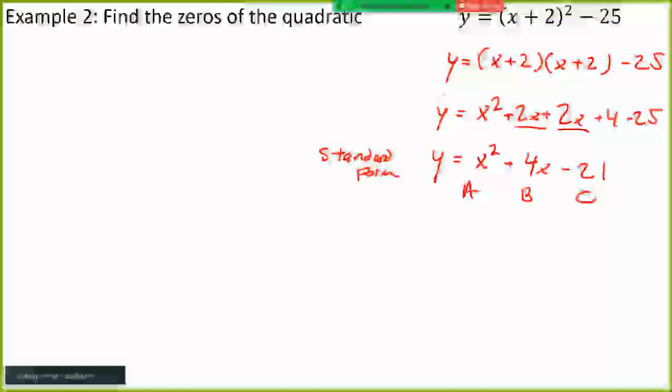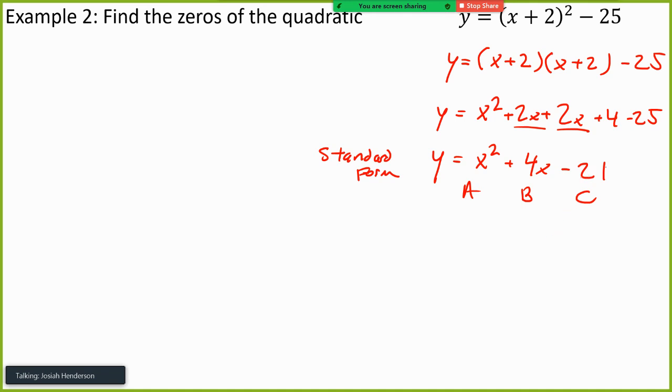So we've just gone from vertex to standard form, and now we can factor it and turn it into parentheses times parentheses. It didn't count as that earlier because we had that minus 25 hanging around, and we need that to be incorporated into the rest of the problem. And we did that by writing it fully in standard form. It turned into a minus 21, but that's okay. That's truly what it was. So now we're going to factor it.